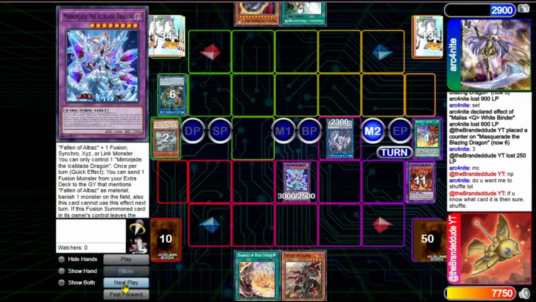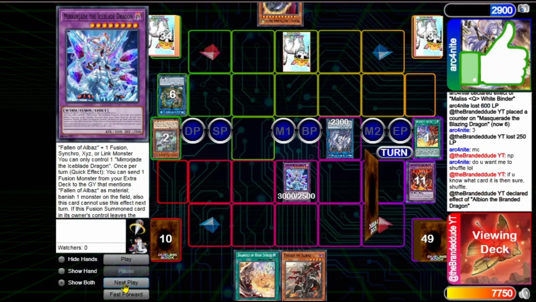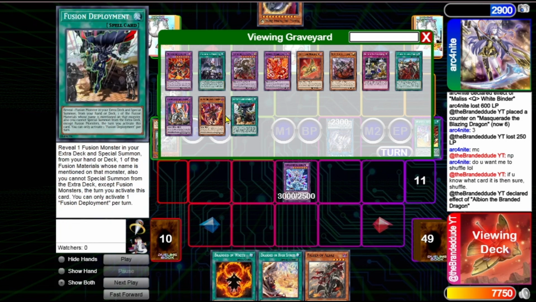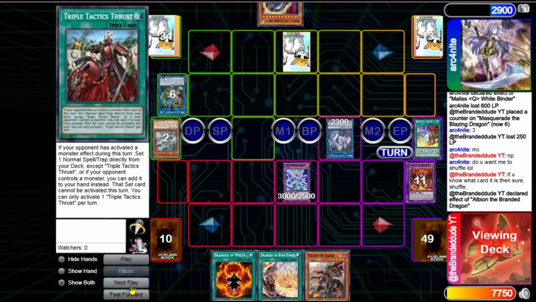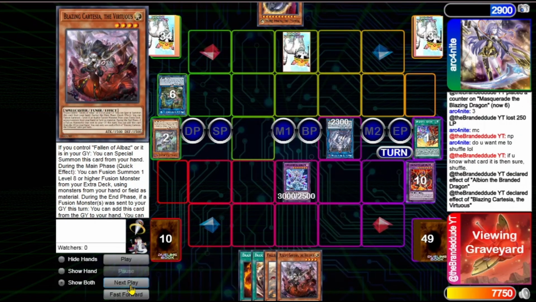Cool. My opponent sets Cross out and proceeds to end phase, but in end phase we have Albion, where we add Branded in white. Obviously Branded Fusion is at 1 and it's banished. No point adding Branded in red, because honestly my plan here is to use Branded in white to banish the Mercuria, so Mercuria could search us Kit in our turn. So we add Branded in white and Cartesia will add itself to hand.